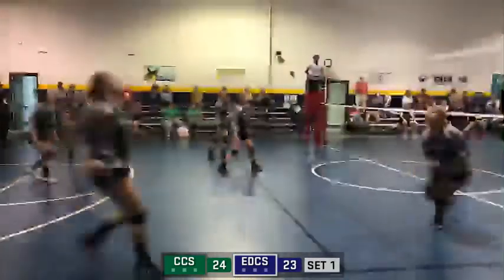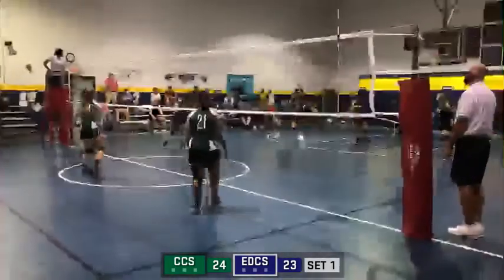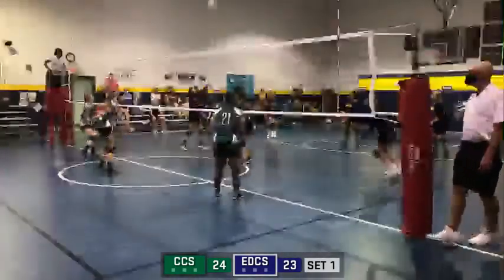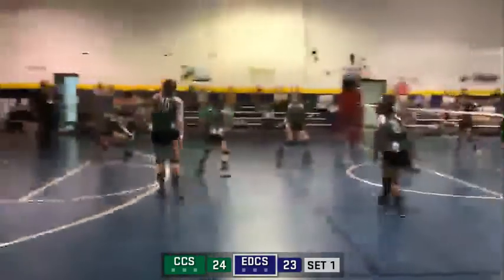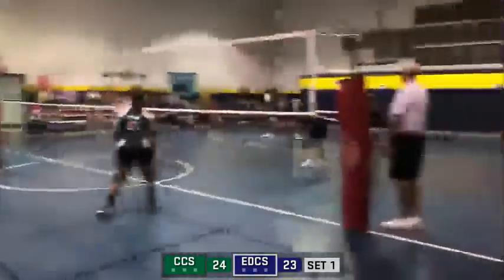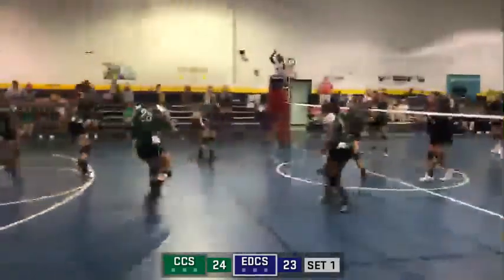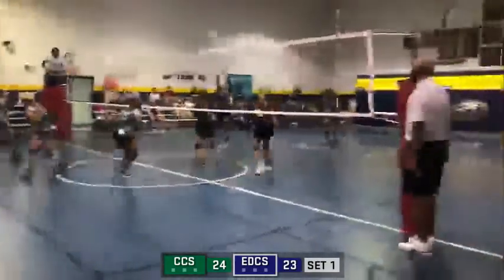Isabel Smith plays it on the sideline to Jayla. Up in the middle to Aaron Young. Aaron hits it to the back corner. Good play by East Dayton, ready to retrieve it. Emma setting it up, or retrieving that back hit. Calvary and East Dayton are just going back and forth. Good job by Abby Jenkins playing that spike attempt.